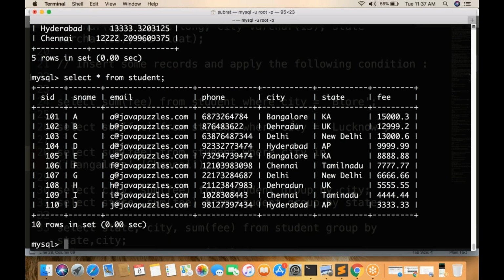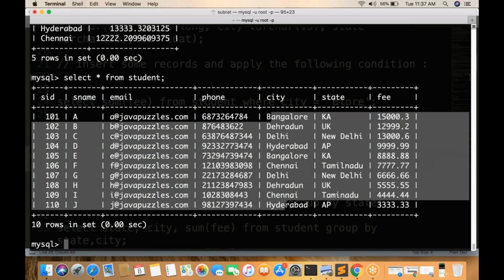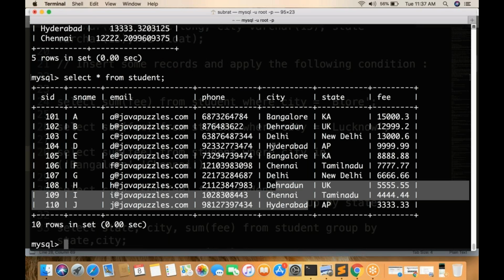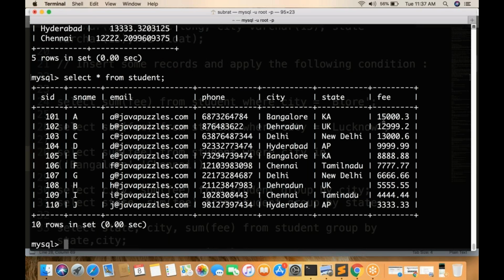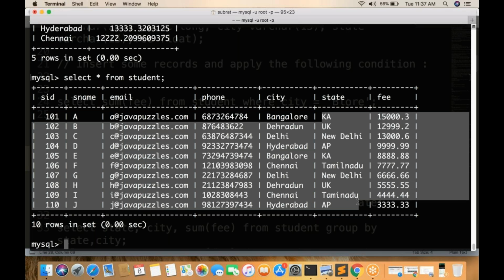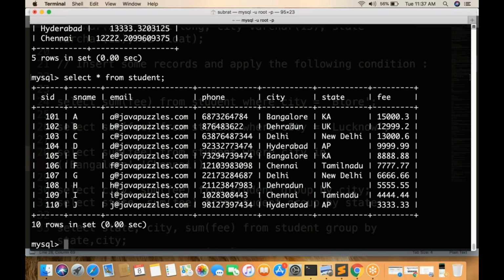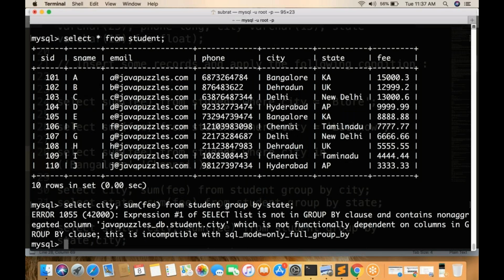Instead of city, I want to take the state. Each state, what is the collection? I don't want a collection based on city. This time I want to group the data based on state.